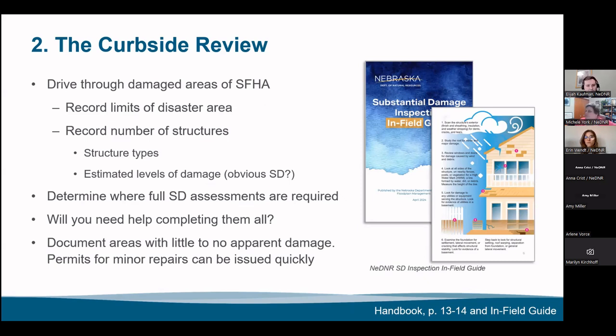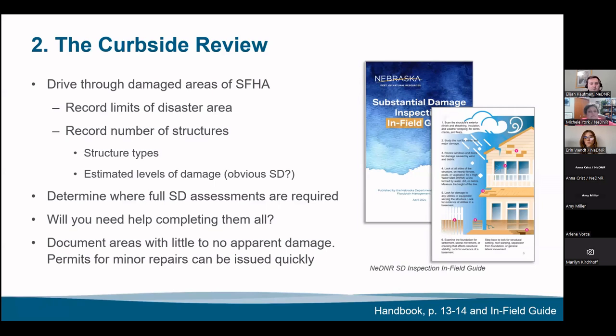In the event of a flood or a tornado or a wildfire, what have you, try and bring a map with you and draw general boundaries or points of interest so that when you come back to your office, you have a general area to define your scope. In fact, during the floodplain mapping process, if we come back and talk to you about your flood history, you can then provide those past examples, those drawings of your general flood boundaries from the last event, and we can build that into part of our analysis during your floodplain mapping.